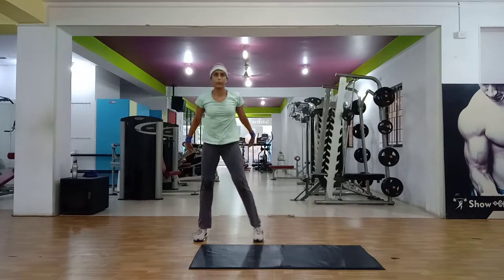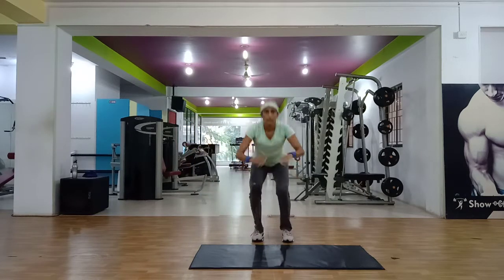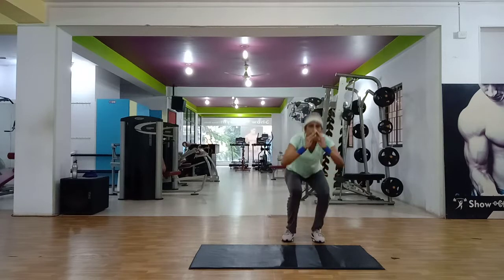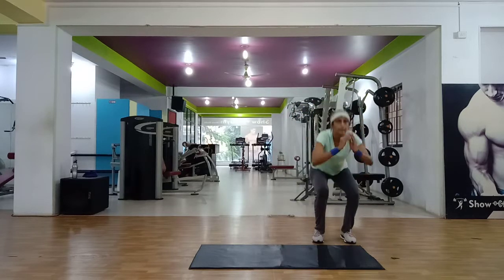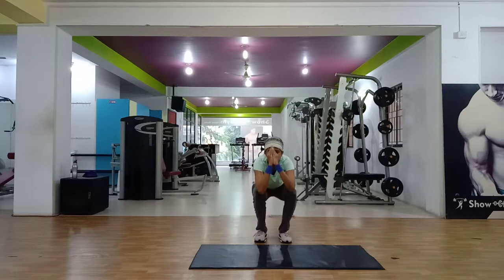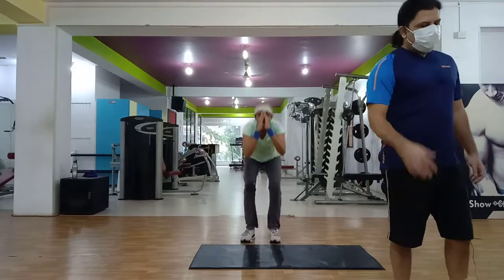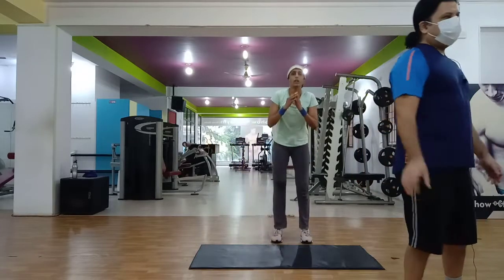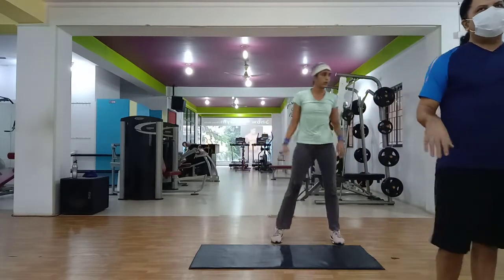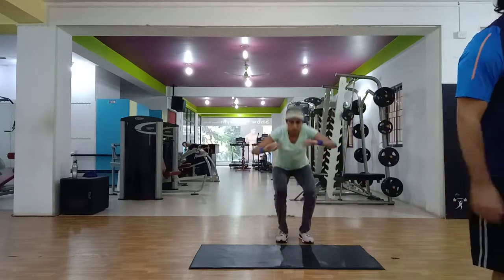Keep in mind your form. There's no point being told again and again. You've got to have a conscious mind whether you're doing it right or wrong. Our own kid never likes being told you're wrong, you're wrong, you're wrong all the time. Correct? The same thing should happen. We're smart enough.